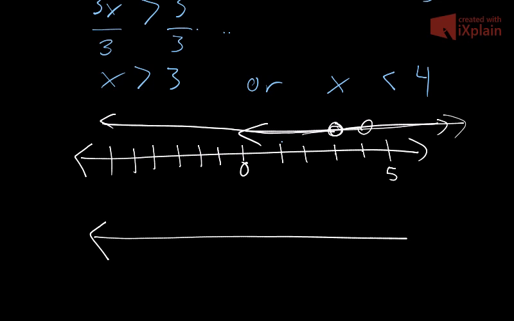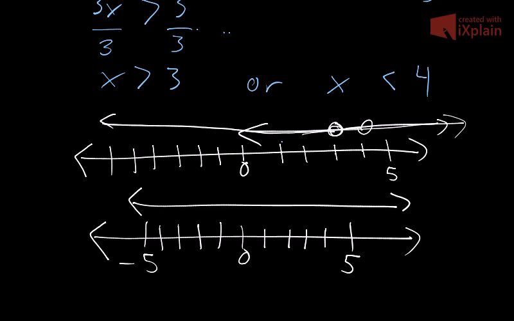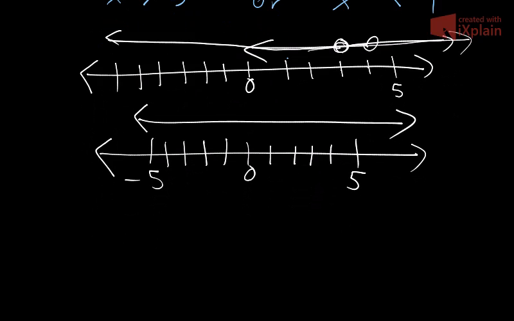So our final graph is just going to be one big line on top, because that's telling us that any number works. No matter what number I pick, it will either be greater than 3 or less than 4, no matter what I use. And just like that, I am pretty much finished with the lesson.